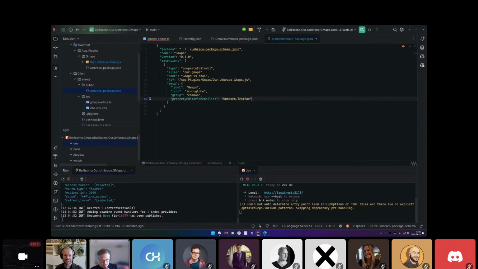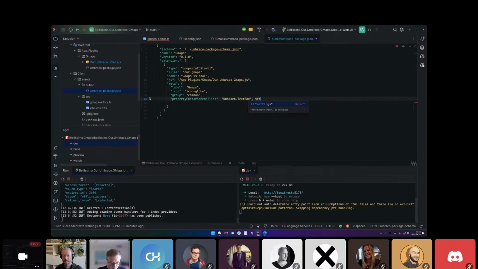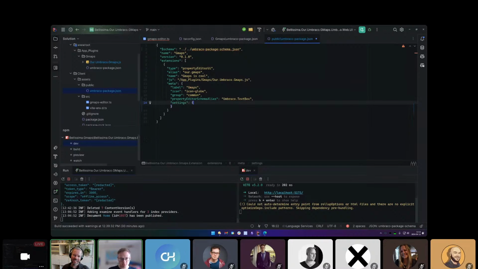Inside the meta object, that's where we would expect to find a property called settings. Yep. And so it actually suggested stuff. Okay, but it doesn't look right. No. But settings takes in an array called properties as well. So if you do properties, not an array, but like a property called properties. Yeah, there you go. And that is an array. And this is where you define the config. So you would put in an object, right? Because they need a few properties. Okay. So it's a bit verbose, but there you go.